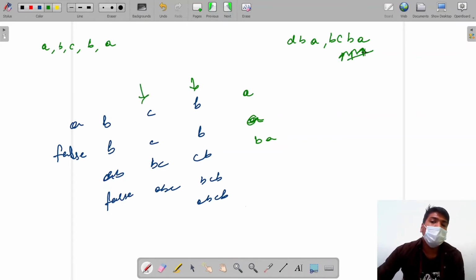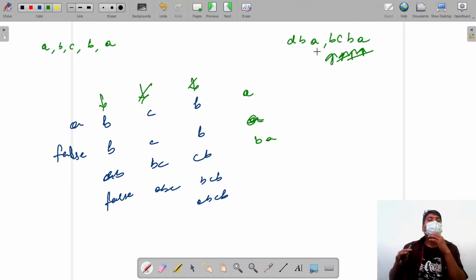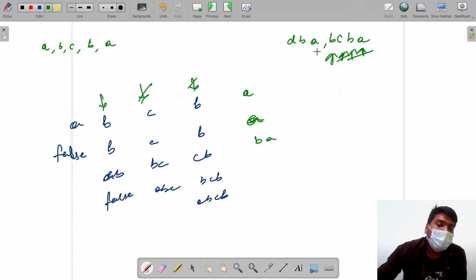Now they will check if this character and this character are equal. If they are equal, then they will say, okay, move on to the next one, because that is not the ending index. So I need to check till I get some ending point, right? So now here I have B at this point. So it will say, okay, it is also true. So next time it will reach here, but it will say, okay, I reached the end of the index. So return what you should return.